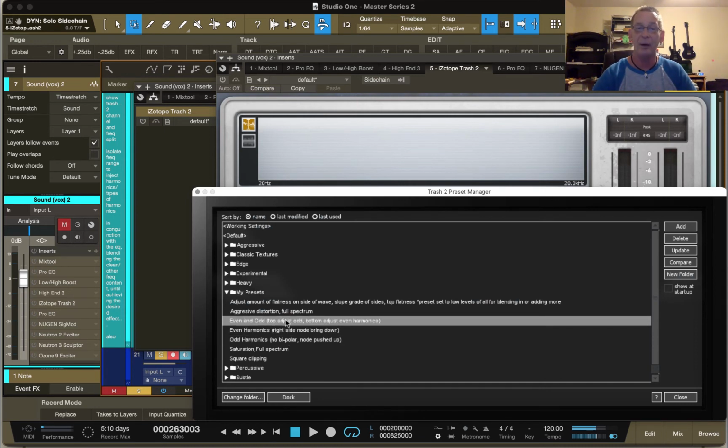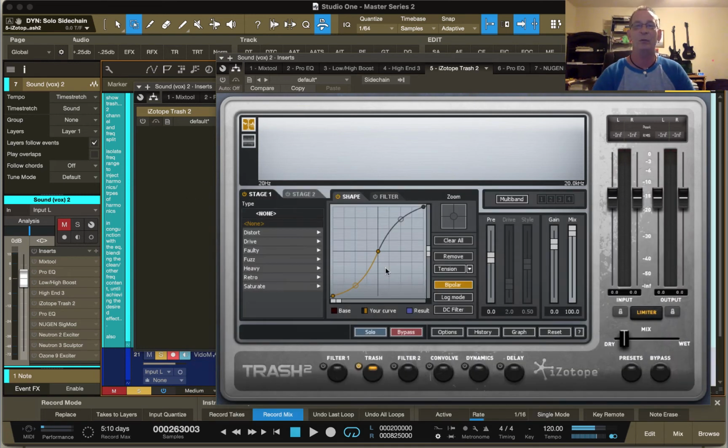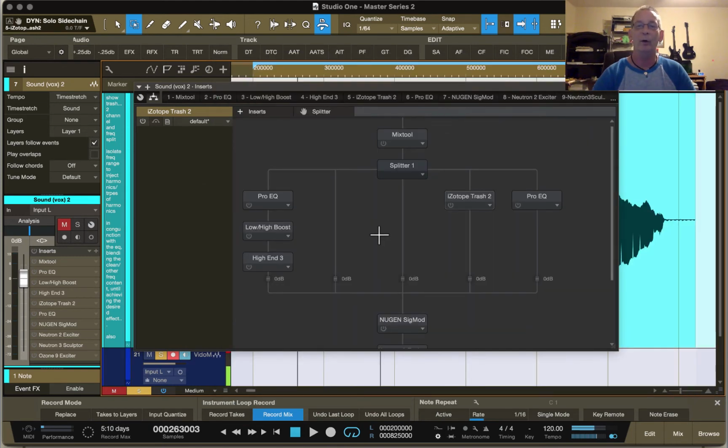Sometimes it's even and odd harmonics, but those are the principal ones we're normally trying to add. Sometimes we might add some clipping distortion that's going to add odd harmonics, possibly a little bit of even harmonics, and some non-harmonic distortion, or aggressive distortion or something like that. But most of the time it's the basic ones that we really want to add in. And this is a great way to do it. It just takes a little bit of experimentation on your part.